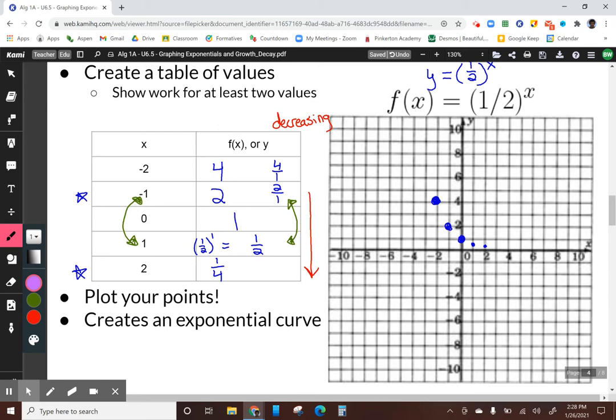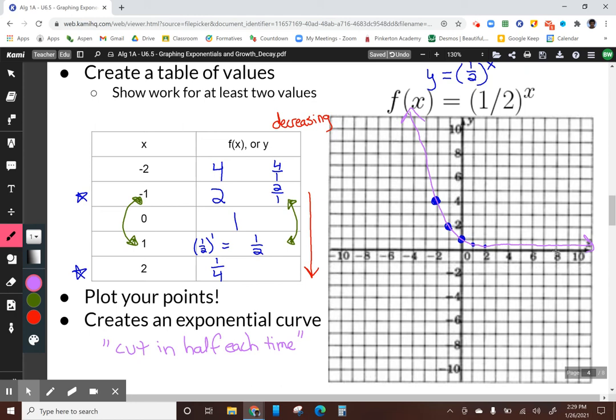So this is going to kind of look a little bit like, I'm going to try and be as accurate as I can, like this. Now, this forms an exponential curve that gets closer and closer and closer to the x-axis, but it doesn't quite hit the x-axis. Because if I'm cutting something in half over and over and over again, then it will never get to 0. And that's a really important point of these things that we get in exponential curves called asymptotes.